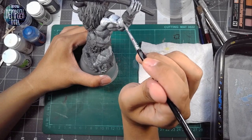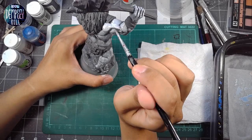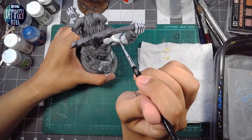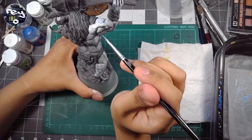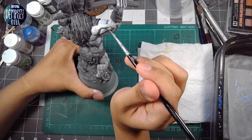The actual Magic the Gathering character is more of a cyclopean beast of some kind. But I don't know, something in my mind was like ice giant. I did buy this in February, so maybe that's part of it.